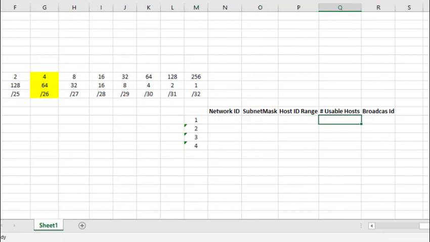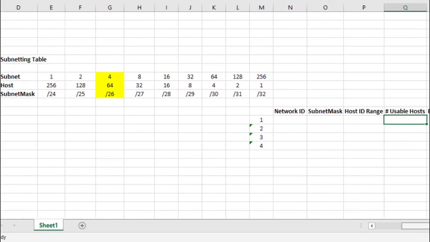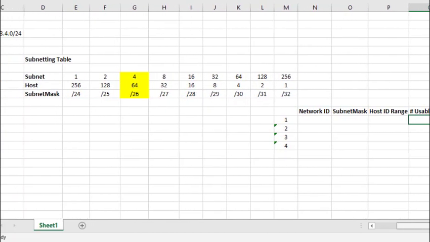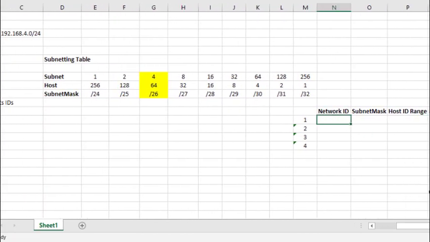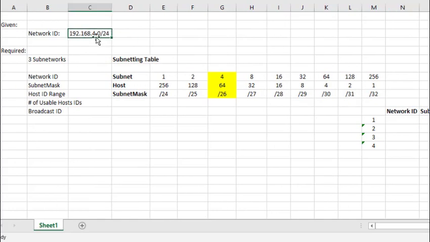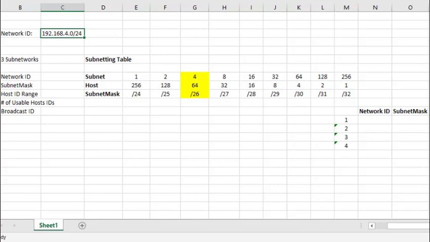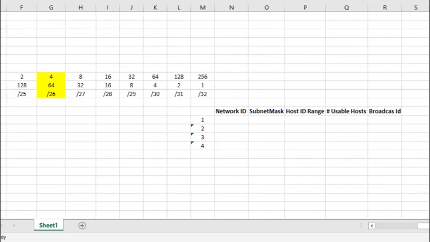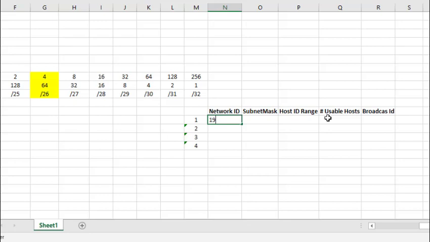Let's start with the network ID. What do you think is the network ID for the first subnet? The first network ID, of course, is the one that's given, which is 192.168.4.0. Let me move this here so that you can see. That's the first network ID.